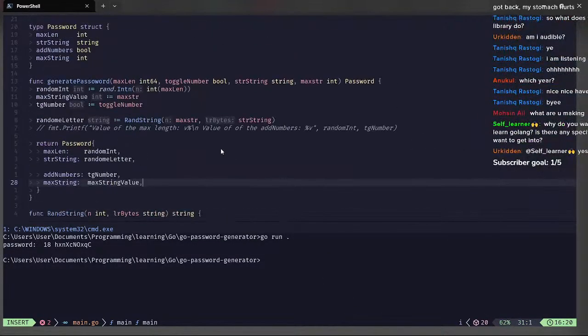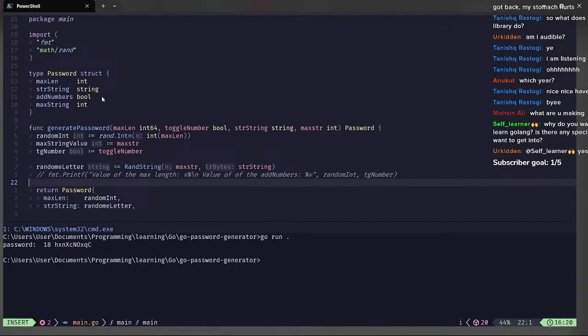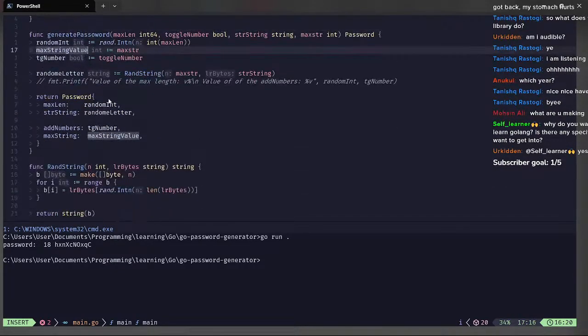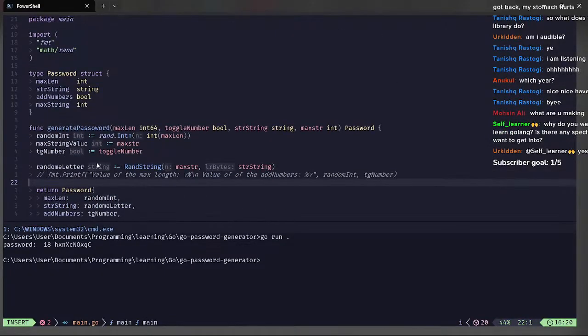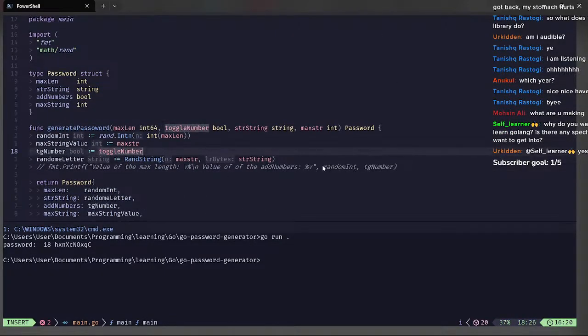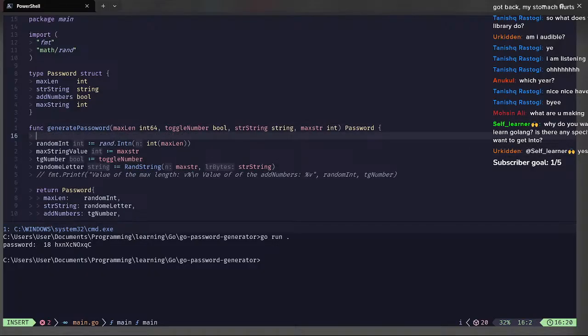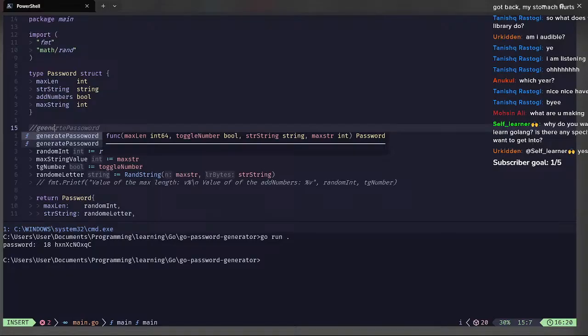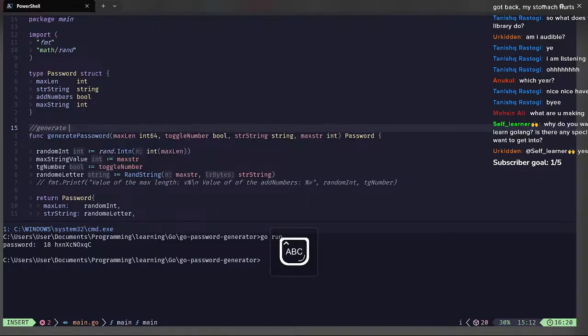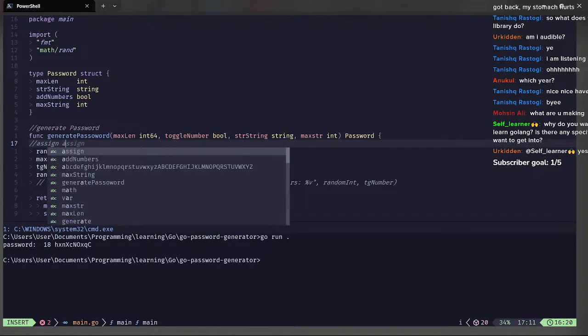Now, so we have returned these. I need here generate password, then assign value.